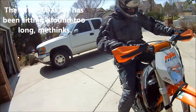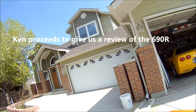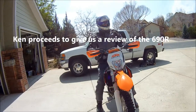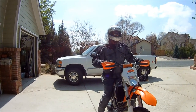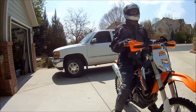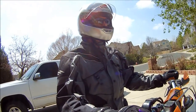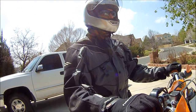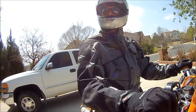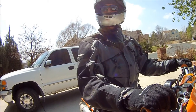All right. Well, I think there's an adjustment I can unscrew a little bit under here. That'll crank that up. Yeah, that was fun too. You can really feel the weight difference, but I kind of like the ergonomics on the 690 better. It felt more natural. Probably the motor was torquier, but this one had more whiz because the bike is lighter. You can feel it. The acceleration's a little quicker. But I think I like that motor better. It just feels more torquey.